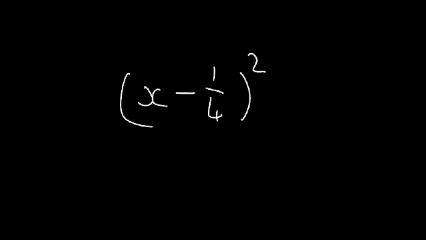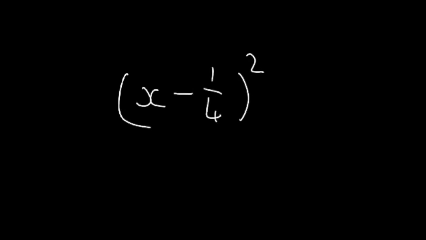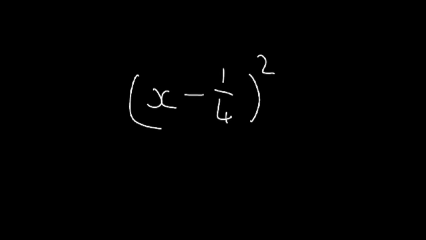So, if I look at this one with fractions, what is this going to look like? Well, we have equals, I'm going to take the first thing and square it, so I get x squared. I'm then going to do the end bit first, so minus a quarter times minus a quarter is going to give me positive 1 over 16.